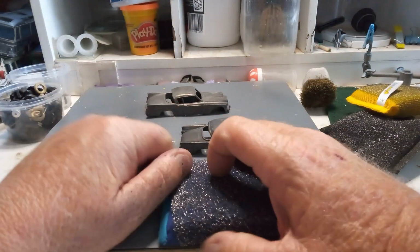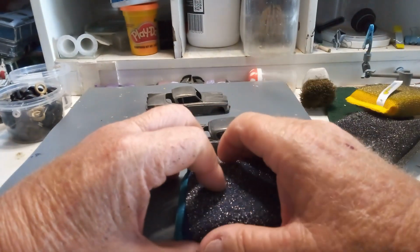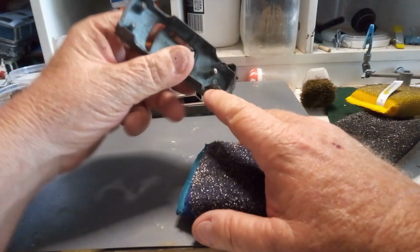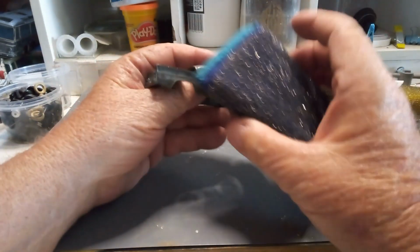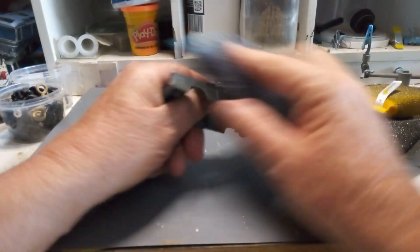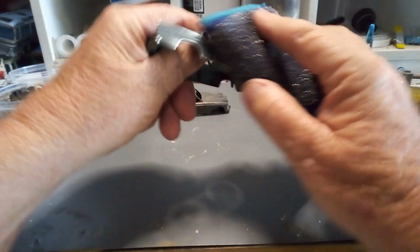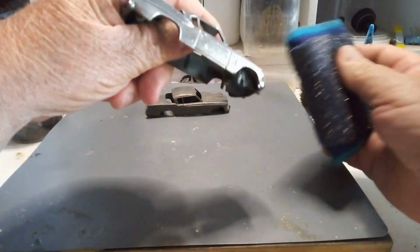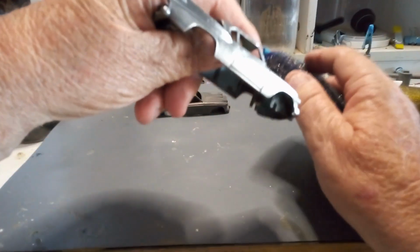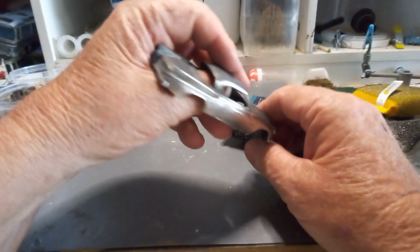So we've dusted ourselves off from the strippers. We've cleaned ourselves off. Now we need to give ourselves a bit of a polish. So this one is the Corgi, because it has the three posts. And I'm just using a scourer. Just taking out a step. We probably will need the brass bristle brush to get into some of the tighter spots. But as you can see there, she's gone from that to shiny, shiny.